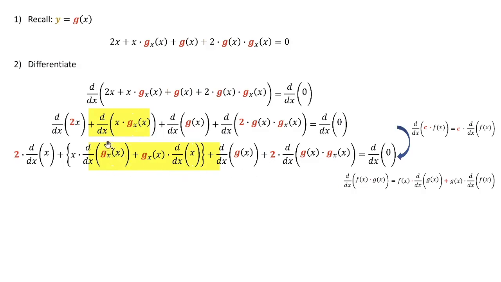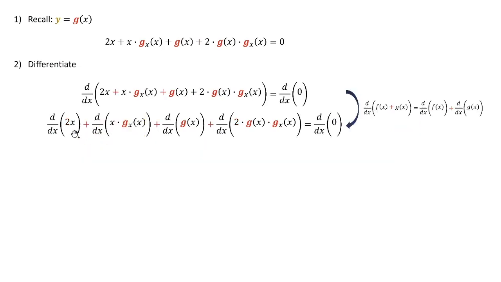My yellow box slipped over, but it's going to be the first times the derivative of the second plus the second term times the derivative of the first. This is the same. I think I took the constant out over here. Right, I took the constants out. It's different on the Mac and the PC, I think. I did it on one and the other one, even though you do a PDF. But anyway, don't panic about it. Go back here. I'll take out the 2. Over here, I'll take out the 2. Of course, the derivative of this is going to be gx, right? That's easy.